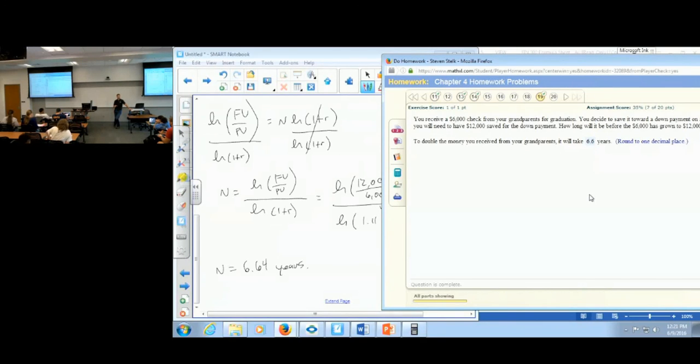Don't delay getting into this chapter 4 stuff. I imagine what happens about an hour in, you start to kind of glaze over, everything starts to look the same. When you dig into this stuff, you're going to have some questions, almost guaranteed. Some stuff's not going to go down. So get into it as soon as you can. When you have questions about how to work a problem, throw them up on the discussion board. Let's start talking about them sometime before Wednesday night at 11 p.m., or Friday night at 11 p.m. You've got your homework and quiz coming up, so get into them and let me know if you have questions.